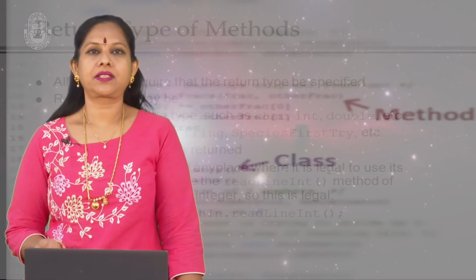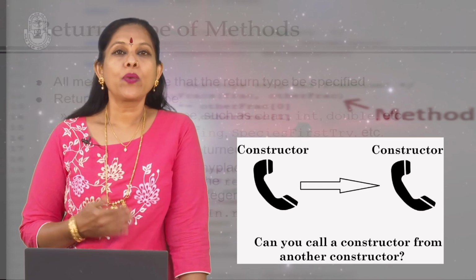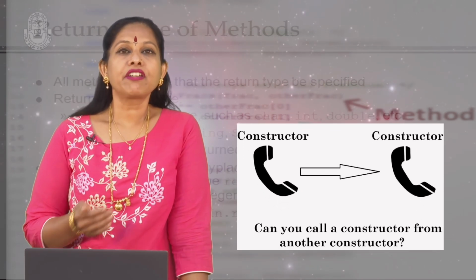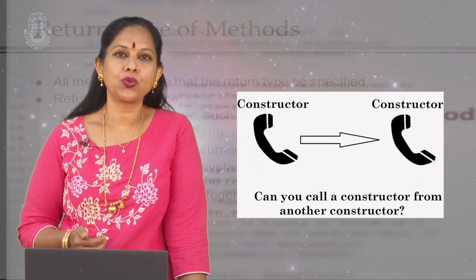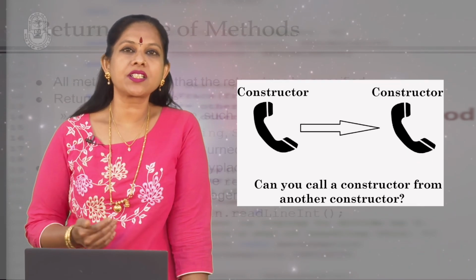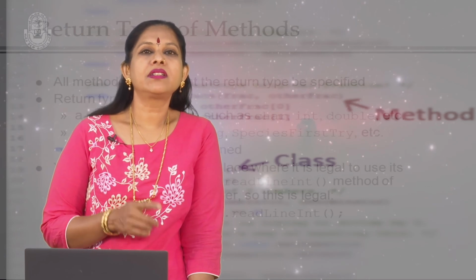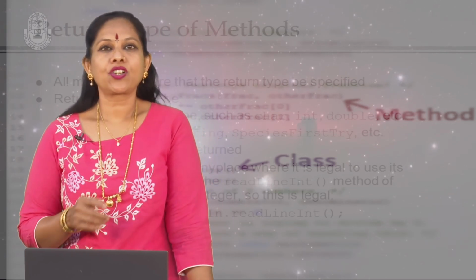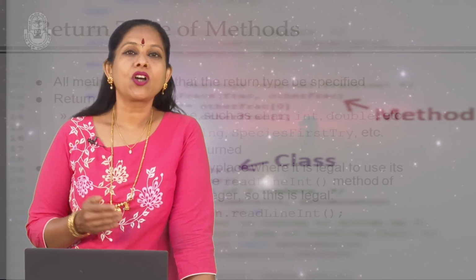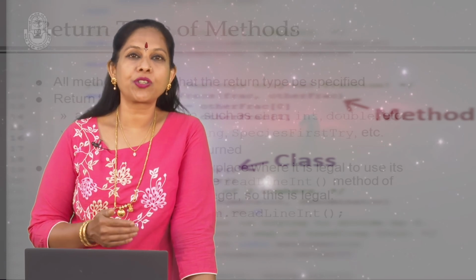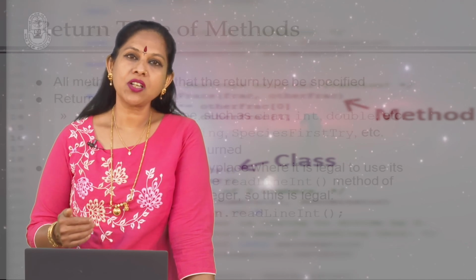Calling another constructor. A constructor can be called from another constructor. When a constructor is written, the functionalities of another defined constructor can be used. A call to the constructor of the current class can be made using this within the bracket argument 1, argument 2, argument 3, etc. The arguments to this are the arguments to the constructor. The following example illustrates this concept.